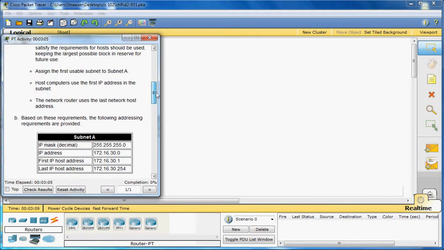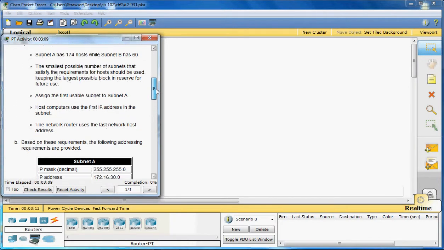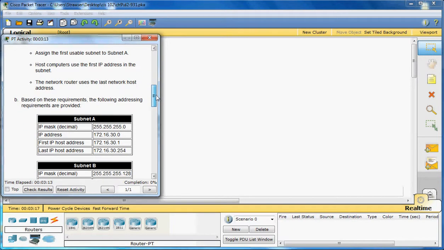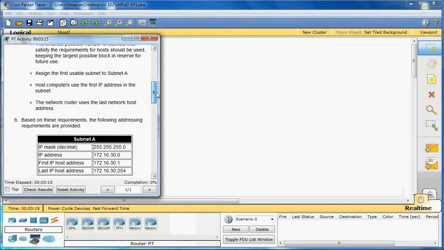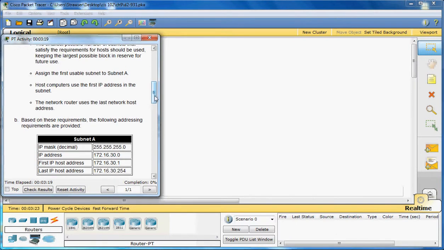So let's see. The network router uses the last network host address, so that's 254. The first address is 0.1, which is true. 0.0 and 0.255 will be the network address and broadcast address.